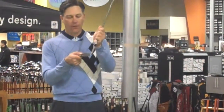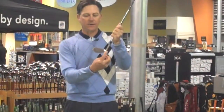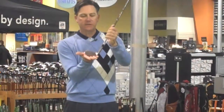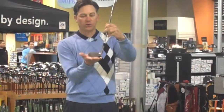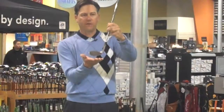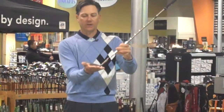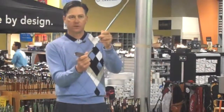What we're also looking for is some curvature to the front here. If you look at the leading edge here, it's arced. If you see a wedge that's too straight there, that's going to take your versatility away. I can stand close to it, very upright, to hit a short little shot, and this rounded leading edge allows me to strike it in the center of the face. Or I can open the blade, move further away from it to hit a very high shot, and that rounded leading edge allows me to hit it in the center of the face. So this really helps you when it comes to versatility.